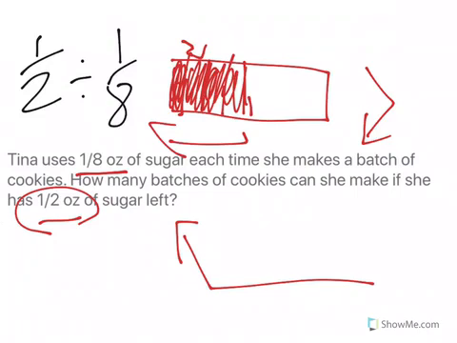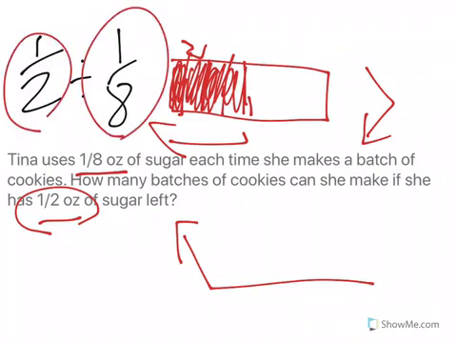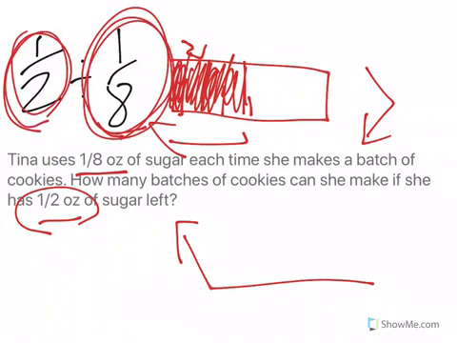You could say Eugenia has 1/2 yard of ribbon. For each party decoration, she needs 1/8. How many decorations can she make, right? Well, we're still looking at 1/2, dividing it up into 1/8 sections. We're not looking at 1/8 that you have total and dividing it into 1/2 yard sections, right? So it's taking what you have and what you're dividing it into.